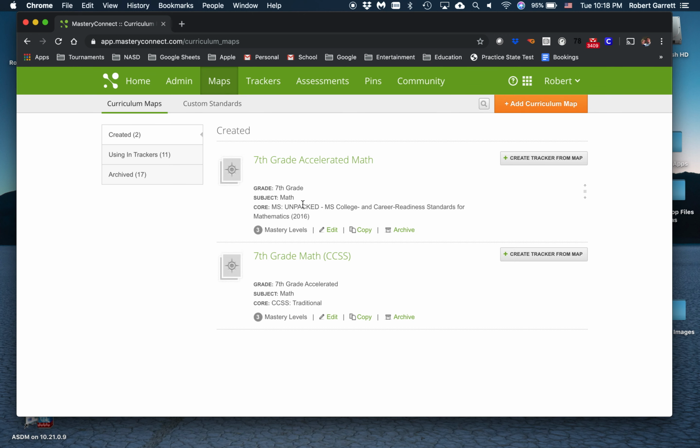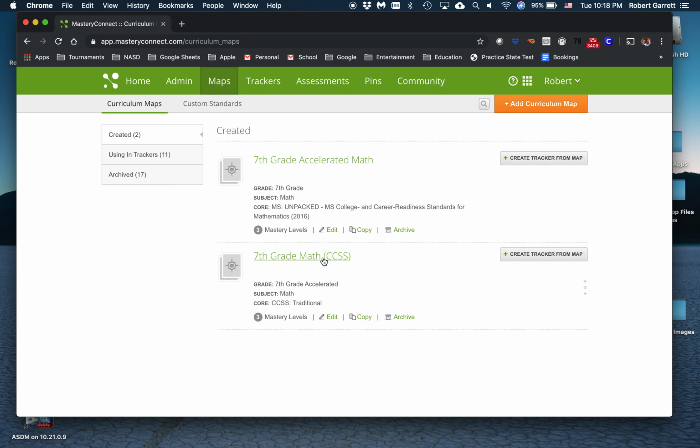So if you can become a power user enough of Mastery Connect that you understand that the questions are tied to the standard, why not use both the Common Core and the Mississippi Unpacked? You open up a wider range of assessment items in both the Certica item bank and the case item bank.